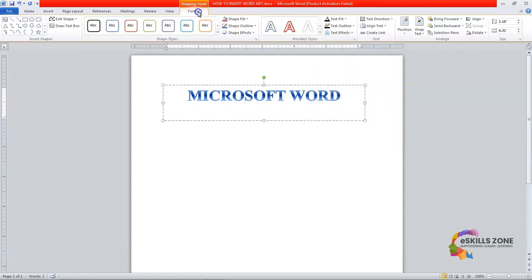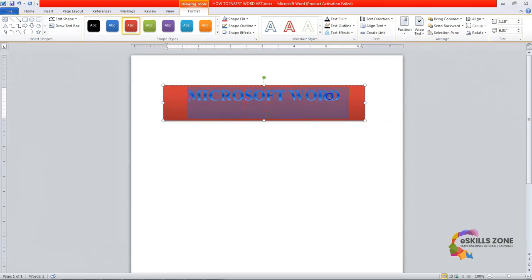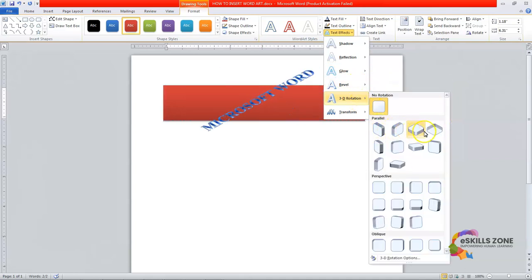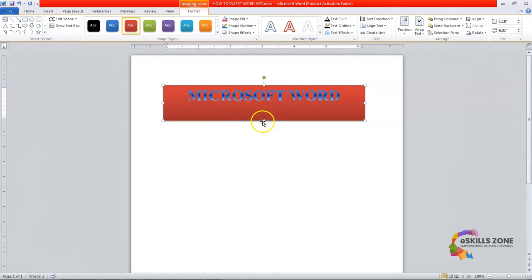And now when we click on the Format button, you can see there are multiple shape styles, word styles as well. You can change the text fill, text outline, text effects, text direction, and align text from the text group. So from here we're going to select this one. And the text effect should be one of the 3D rotation. So we'll select this one. We can select of our own choice, a suitable one which can have a good presentation like this one, and we can squeeze the box as well, and increase the font size as well.